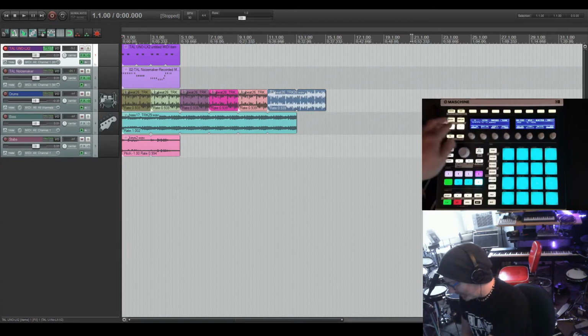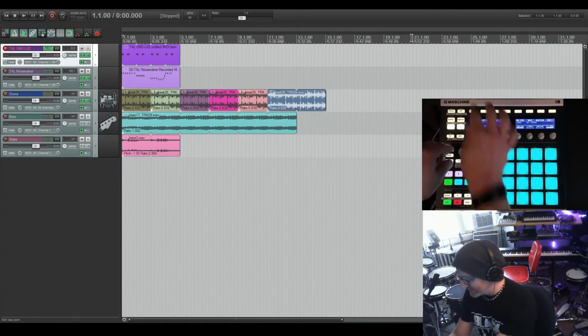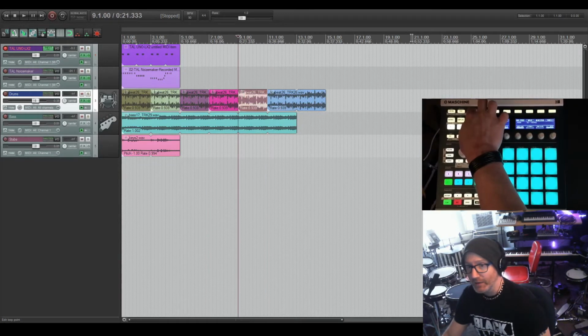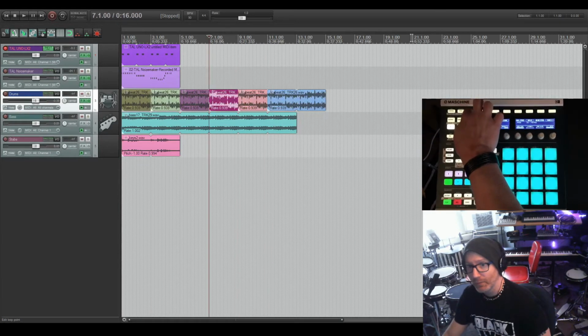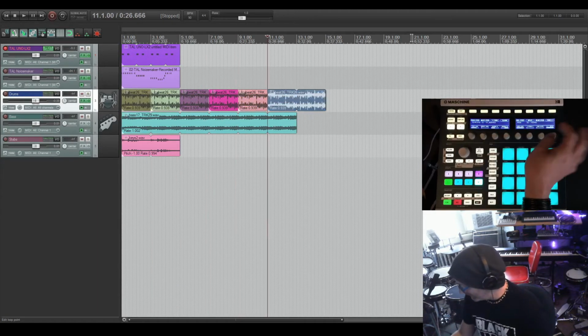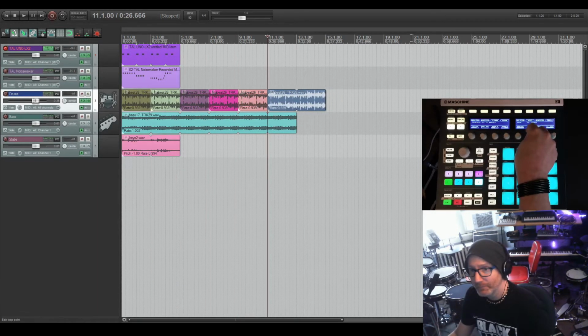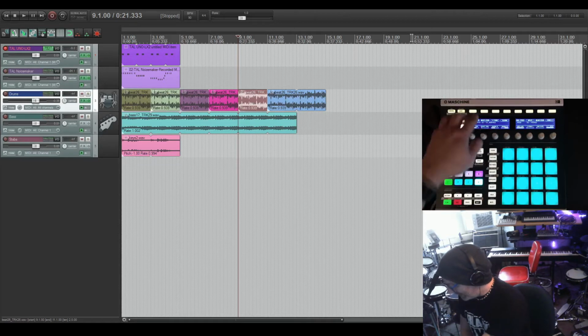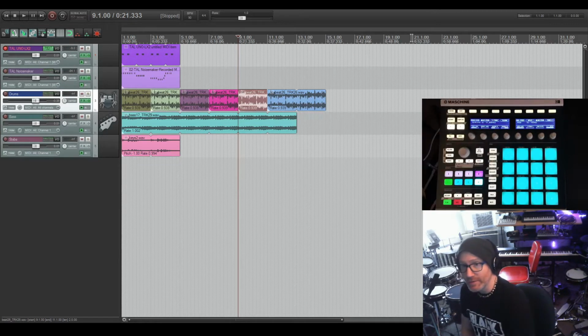So that's page 1, and then page 2, previous item or next item on the selected track. So I could just cycle through each of these items. Really handy. Say you want to move one, just select it, and then you could do your move item, or you could select this one right here, do the same thing, get the idea. And then this is trim left edge, which isn't used as much. I usually use trim right edge a lot more.